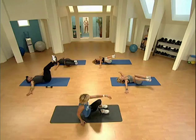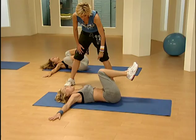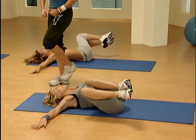The key is to go down as far as you can. Renessa, how are you doing here? Great. You feeling it? This really works the obliques. She's not rolling as far down, but you're doing fantastic and your knees are in. So she's got her knees in to make it a little easier.